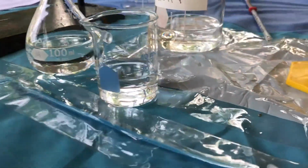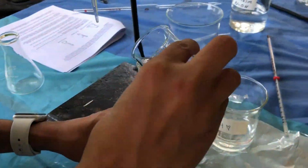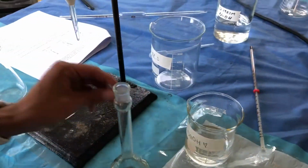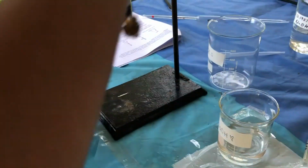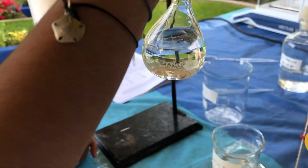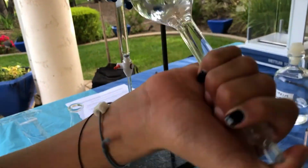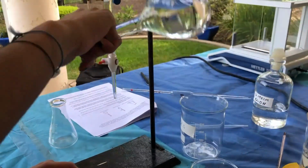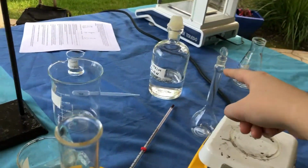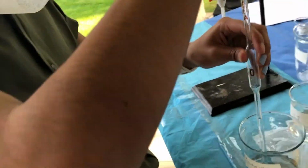Okay, so we're going to add about 20 mLs at a time when we do the little bit at a time and invert. So we filled this 50 mL beaker to 20 mLs. And then we mix it up and invert it to make it a homogeneous solution. We continue doing this until we're at 100 milliliters of total solution. We transferred the diluted vinegar from the volumetric flask into a beaker. Now we're going to pipette 10 mLs of it into an Erlenmeyer flask.